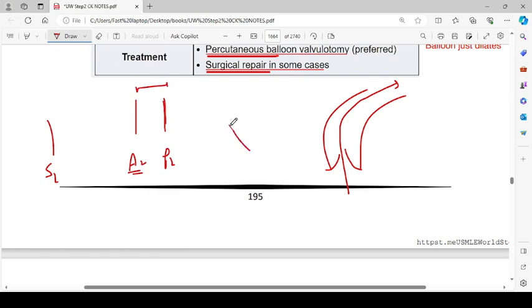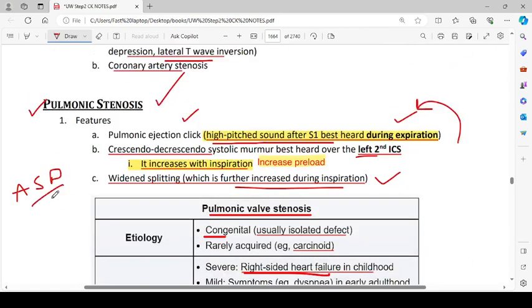In case of ASD, suppose this is the heart and these are the atria and these are the ventricles, so there is an open atrial septal defect. In atrial septal defect, more and more blood is moving from the left atrium to the right atrium. This is moving to the right ventricle, and again an increased quantity of blood is flowing into the pulmonary artery. Now when more than the usual quantity of blood is moving into the pulmonary artery, the pulmonary valve becomes thickened and also becomes stenosed. So the wide fixed splitting of ASD is also because of the pulmonic stenosis. So that was the point I was trying to highlight.